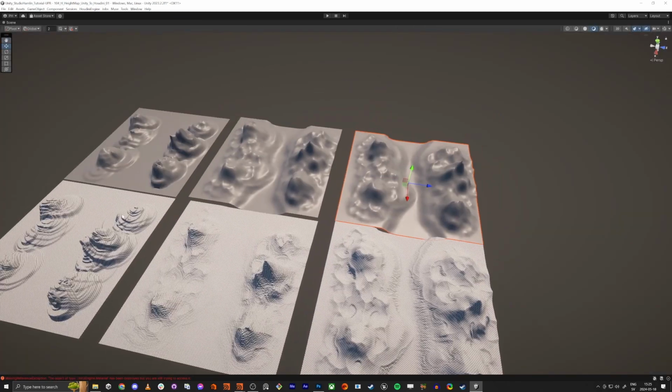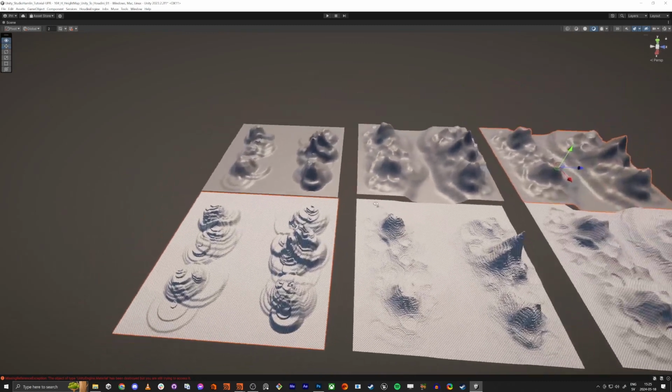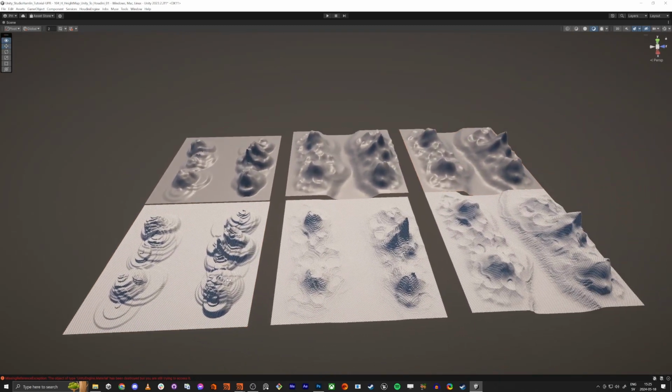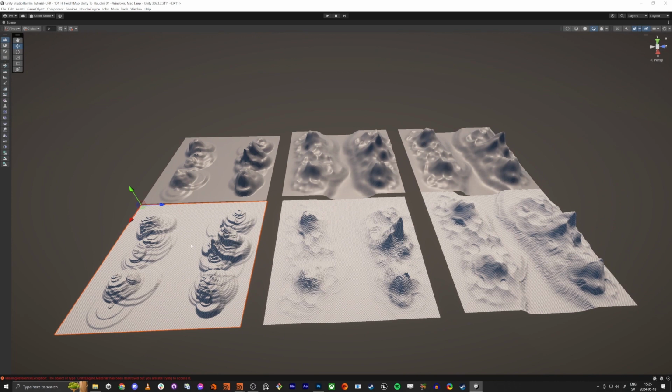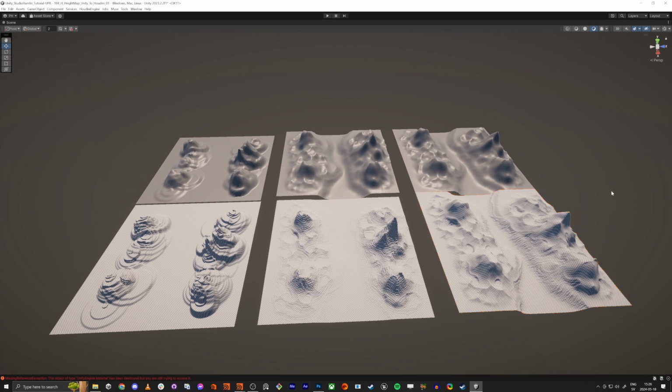So what we've done now, we've taken a terrain height map into Houdini and made some transformation. Then we saved it back with some new information. So this is how you could work with height fields with Unity and Houdini. So thank you so much for watching, and I really hope you liked it.